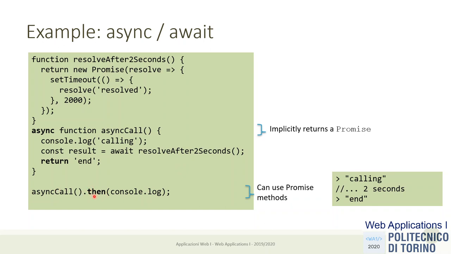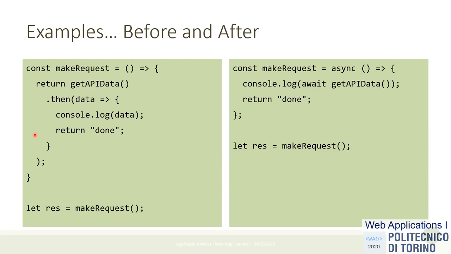So either we use then, or we put the await keyword before the asynchronous call. So we would write console.log of await async call. There are two equivalent ways. Calling then or using await are equivalent. Creating promises and declaring async are equivalent. Okay. We have some small comparison between how to create some code working directly with the promises or working implicitly with the async and await.